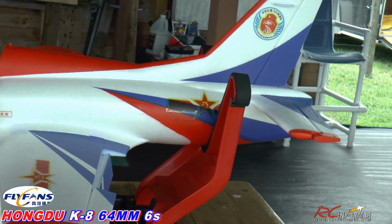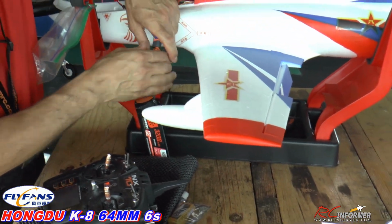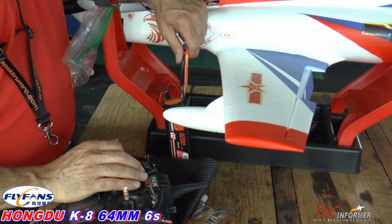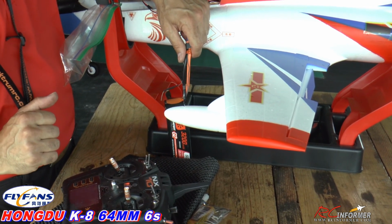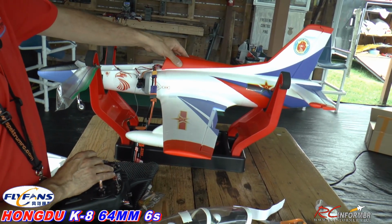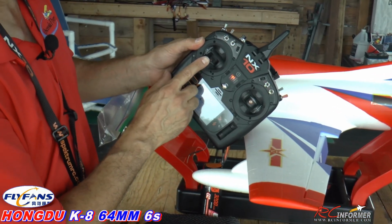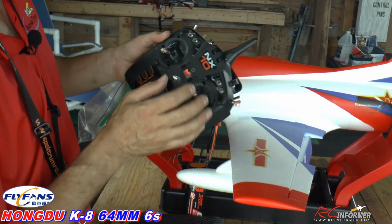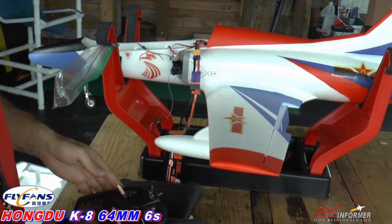All right, we got some fan action. So here's what I'm gonna do. I'm gonna unplug, go full throttle, plug it back in, calibrate the throttle. There we go. Bring it back to idle. So, in fact, when I first throttled up, which happens most of the time, you don't even get any throttle till you get to like quarter throttle or something. When you calibrate it, then you have it almost instantaneously. So, that's smooth, isn't it? Yeah, that sounds good.